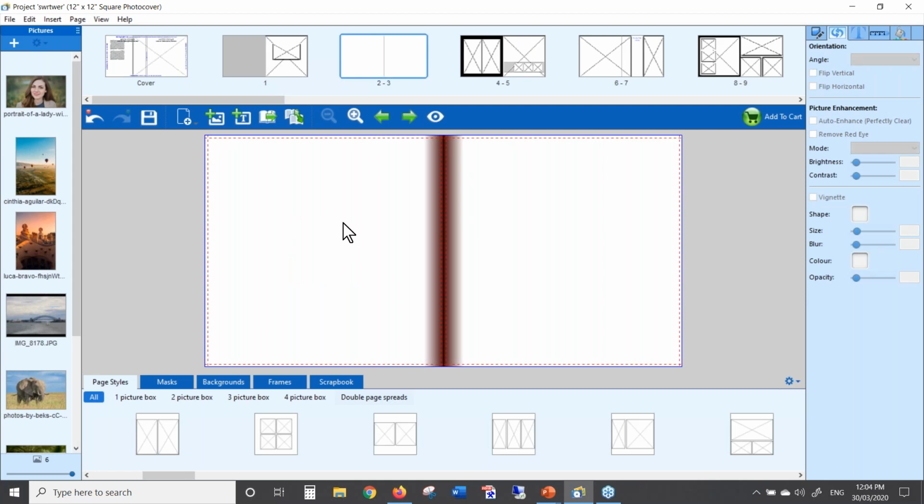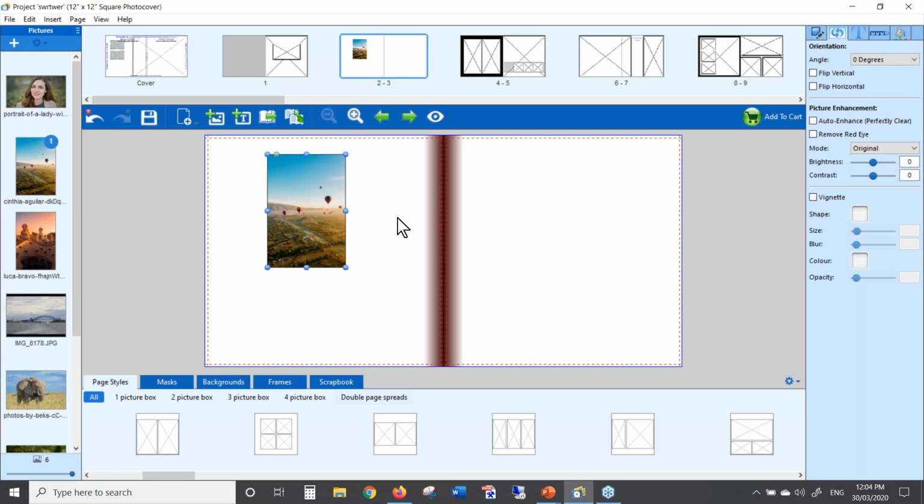So with cropping, picture boxes are important because you can only crop in the dimensions of the picture box that your photo's in. To get started, I'll add a picture directly to an empty page like this. I'm just going to make the photo larger so that you can all see it. When you add a photo to a page with no page style on there already, the whole picture will appear. It hasn't been cropped. You should see the whole photo.